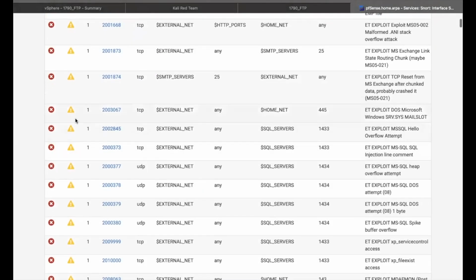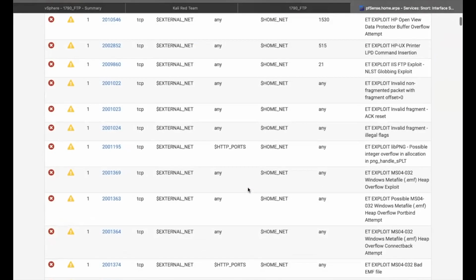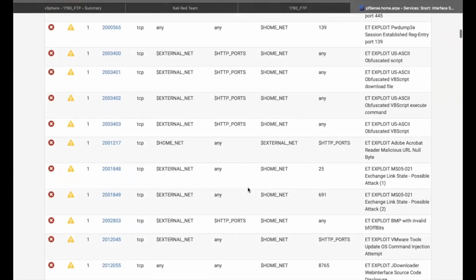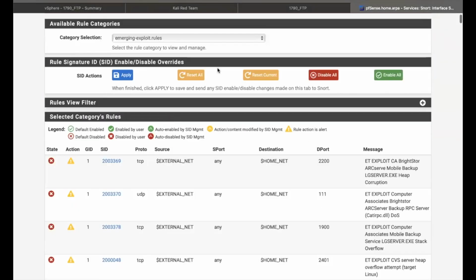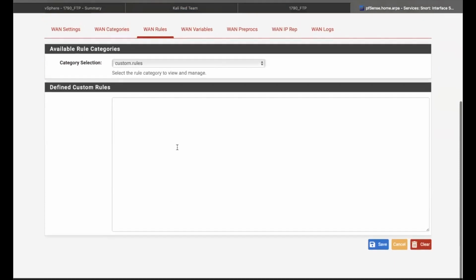So I would just go here, click the rules I want to enable, and then it would be chilling. But yeah, a faster way you could do this is find a rule set online, uncomment the lines you want to be active, and then import it into the custom rules here.